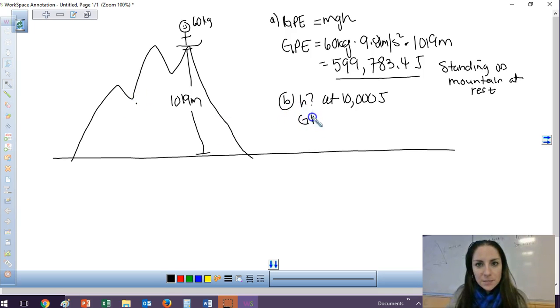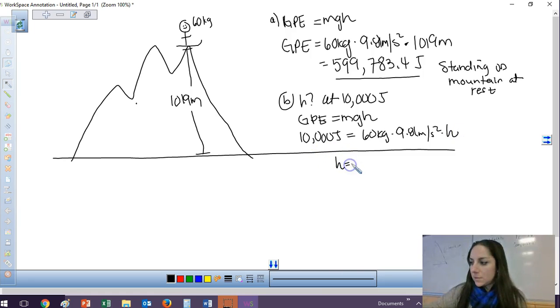So my GPE in this case goes MGH. But in this case, I'm going to use 10,000 here, the same mass because it's the same skier, like that, times H. So where is this, is the question. So 9.81 gives me a large height. 16.99 meters, so 17 meters. So for me to have an energy of 10,000 joules, it's like way down here with a height of 17 meters, roughly like that. So that's how you can use potential energy to kind of see one of two things: how much energy you have, and where you are given that energy.